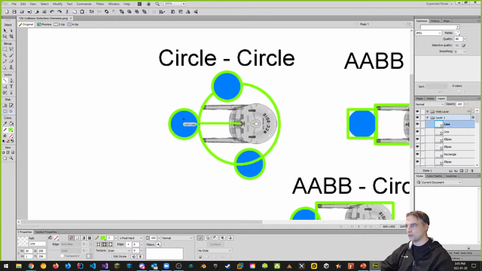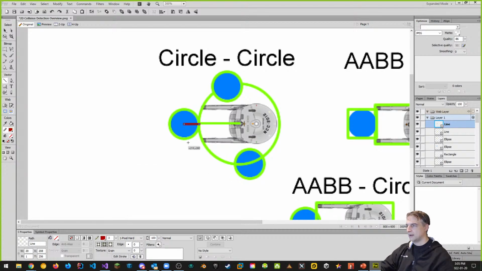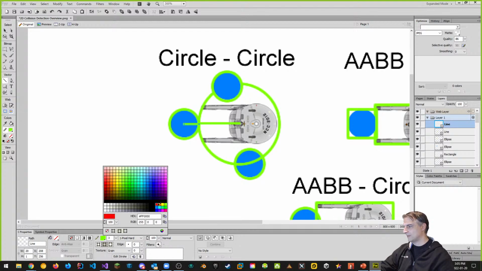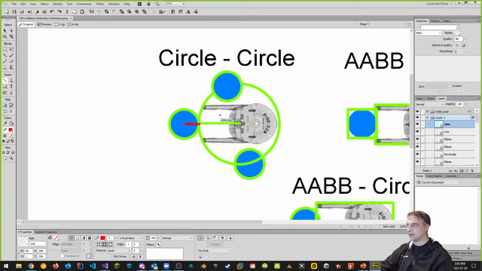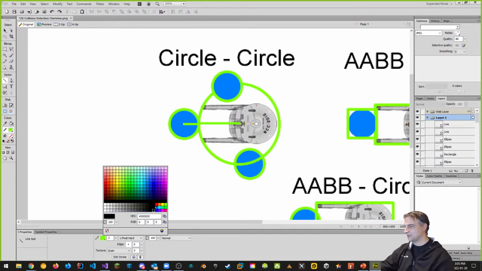So if I take now the true distance, so I go from center to center. Let's change the color to red for the line that I want to draw.